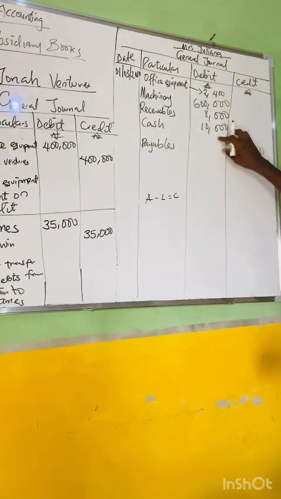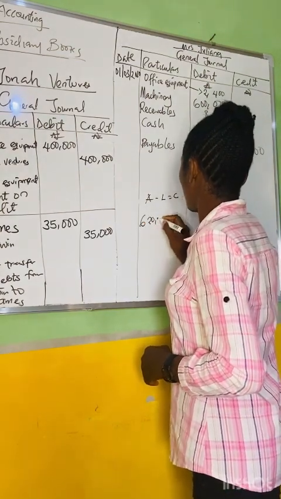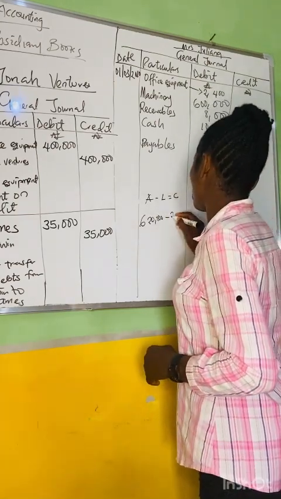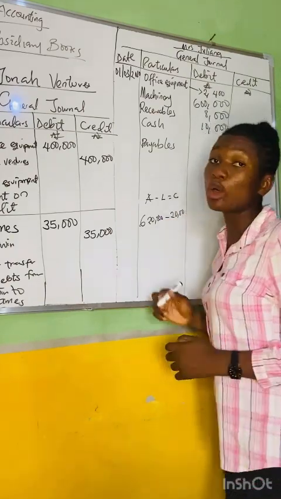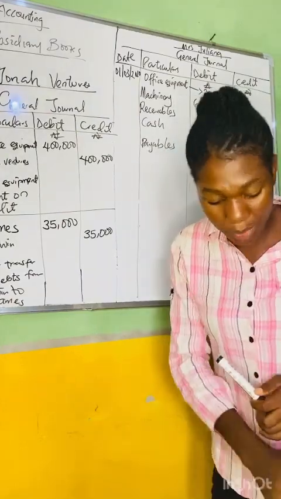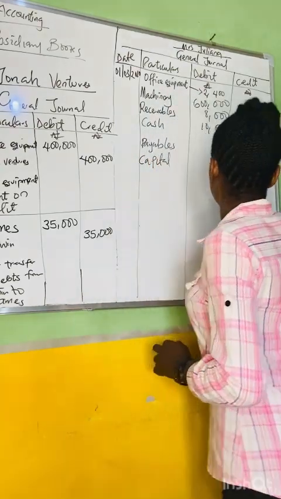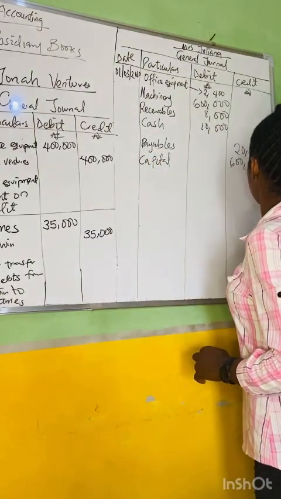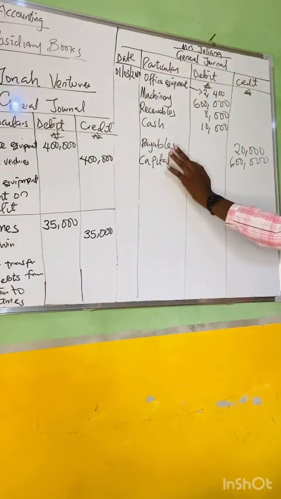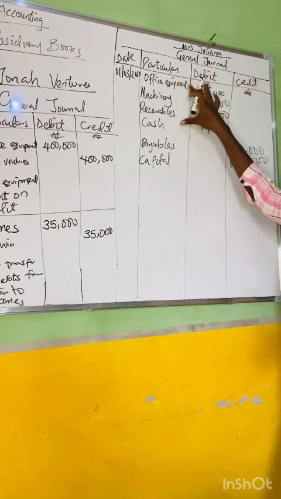So when we total this, we're going to be having 620,000 naira. When we total this, we are going to be lessing our liability, which is 20,000 naira. That is, our capital will be 600,000 naira. All right, so with this we can say that our business capital, which is our balance, is 600,000 naira. So we'll be having a balanced account. All right, as for our assets and liabilities, our capital and liabilities will be balancing our assets.